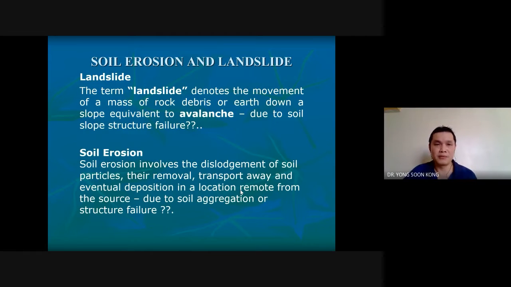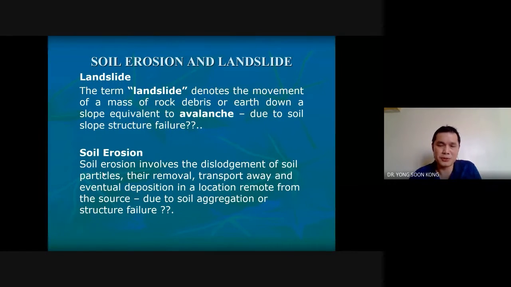So let's talk about the difference between soil erosion and landslide. These two are commonly used together whenever you hear some kind of news. Landslide is what you hear most in the news. In Bahasa Melayu, you call it tanah runtuh. That is a phenomenon where the entire landscape of a soil surface moves away from its original location. What causes it is the erosion. So that is the difference between landslide and erosion. Erosion causes landslide.